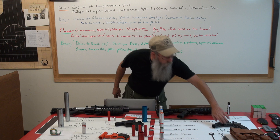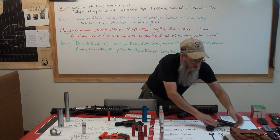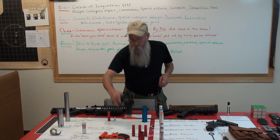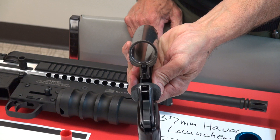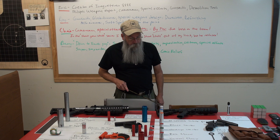We have a Polish 26.5mm flare gun down here, made in 1983. These guns are very robust — there's an opening latch, and it comes with a holster that stores the gun, a lanyard, a brush, and a rod. These run about $100. Now the other Polish flare gun here costs about $95 but doesn't come with the holster and accessories. It's very important to clean your flare gun because these are loaded with black powder and it will rust your gun.